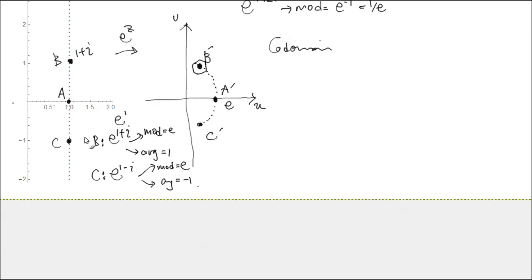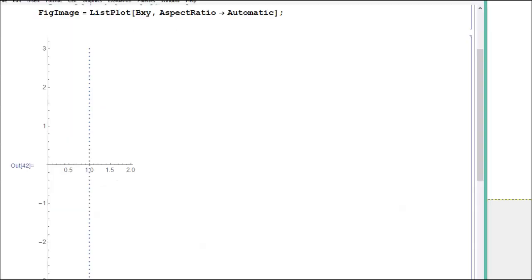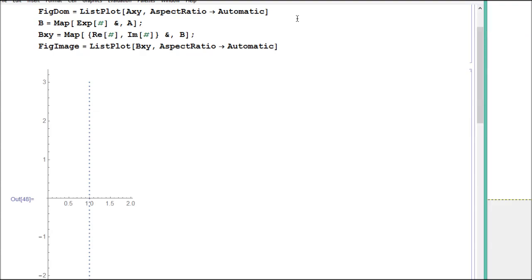Clearly not 1-to-1. Do you see that? Clear. Some points are going to the same points, right? So clearly not 1-to-1. In a complex function, you don't expect 1-to-1. It's all wrapped around and it behaves like that. So let's go to there and let's see if our calculation is correct.